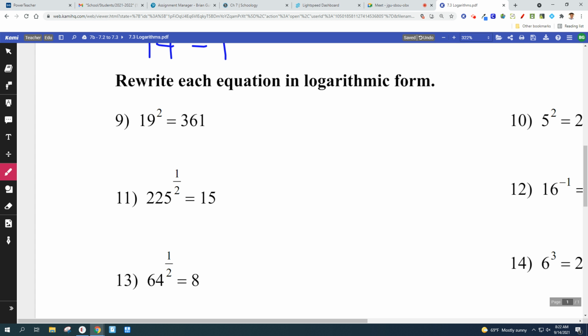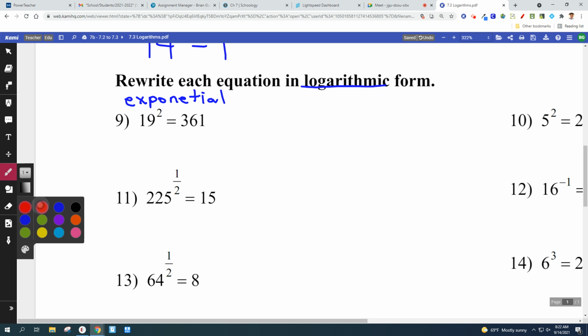Now problem number 9, we're going the other way. This time, we start with an exponential equation, and we want to write it as a logarithm. All right? So it's the same kind of questions that I ask myself. I ask myself, what is the base and what is the exponent? If you can determine the base and the exponent, then you should be pretty good. So in this problem, the base is the number that's holding up the itty bitty little exponent. Okay? So that's the base.